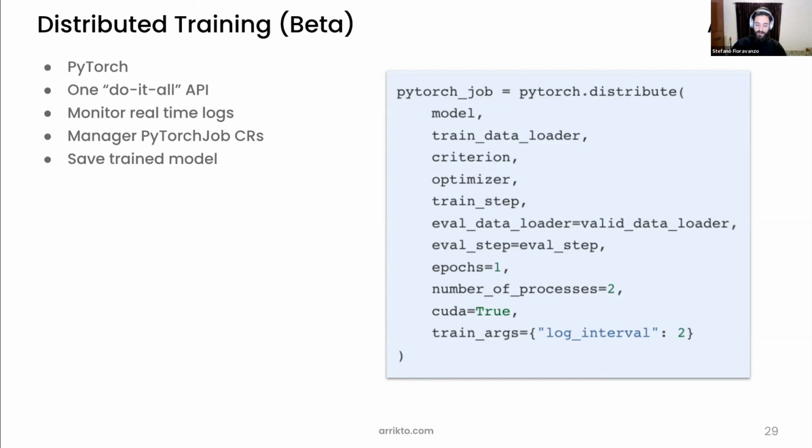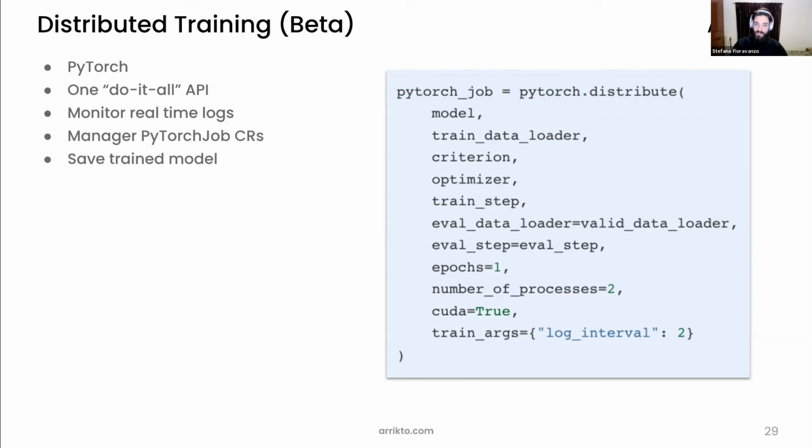So just by calling this distribute API, which is part of the Kale library, Kale orchestrates the creation of a new PyTorch job CR, which is the CR that describes a distributed PyTorch job that the PyTorch controller then uses to actually start and monitor the PyTorch job.